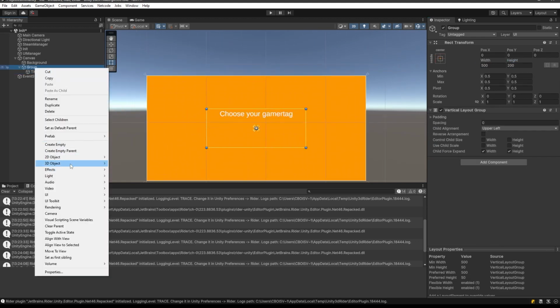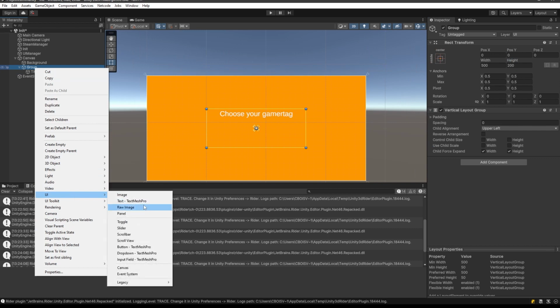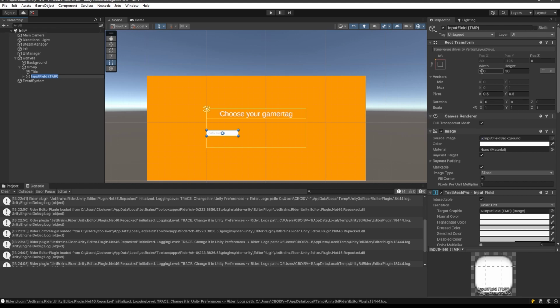Okay, so in here we're gonna want to add also our input field right here. So the input field here is gonna be the title. The gamertag input.